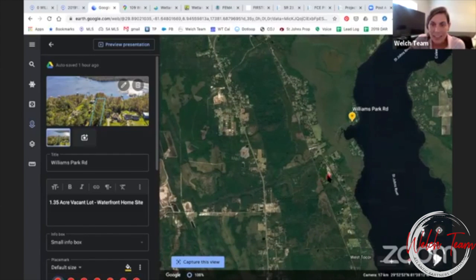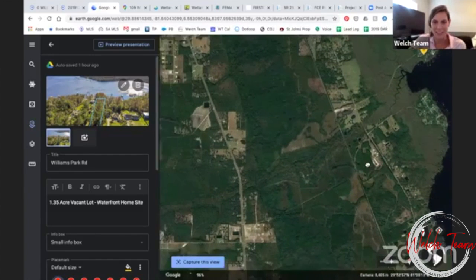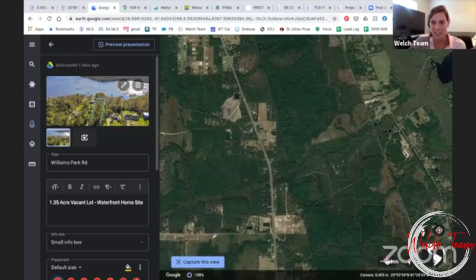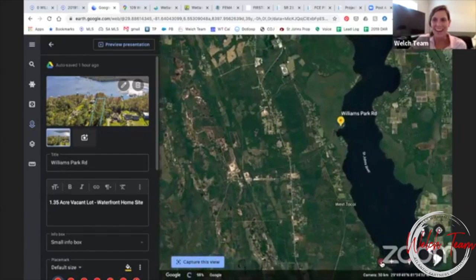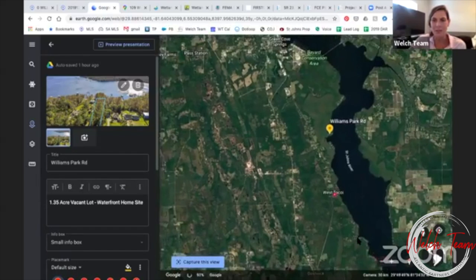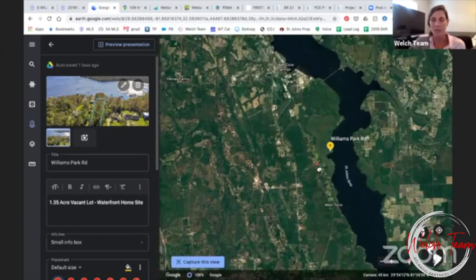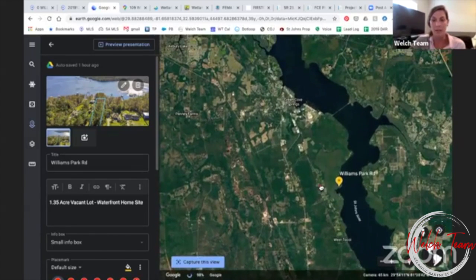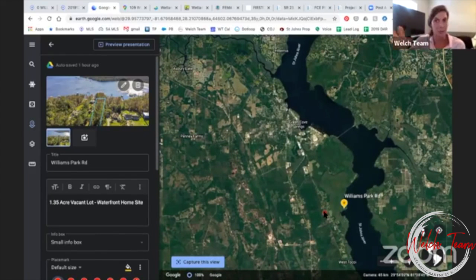Shout out. Let's see. I'm not as good on Google Earth as I am on Google Maps, but that's okay. We'll zoom out a little bit more if I'm not making you guys seasick already. We talked about construction to perm loans, CP loans, in the beginning. For those of you just joining us, CP loans are loans you can get to purchase not only the value of the lot, but then also to pay your builder while they're building, and to keep the mortgage on your property.